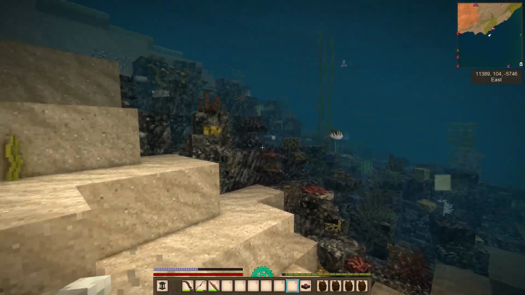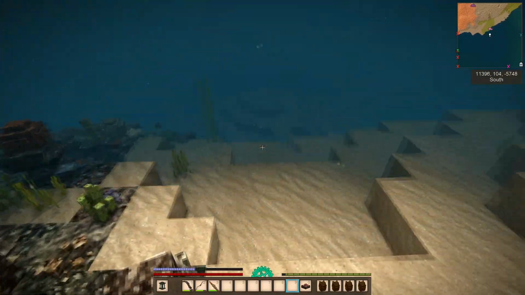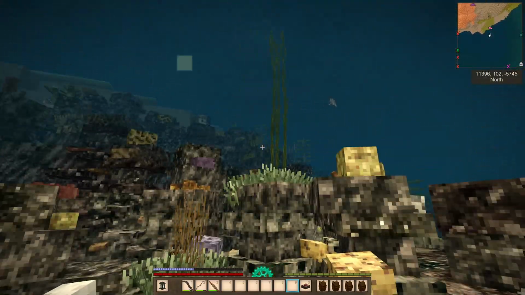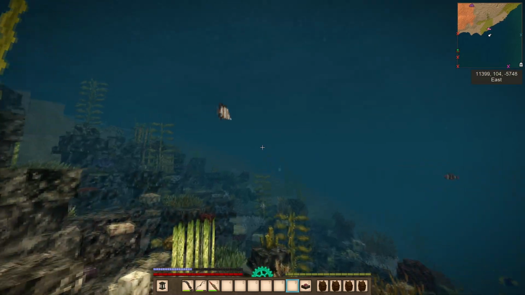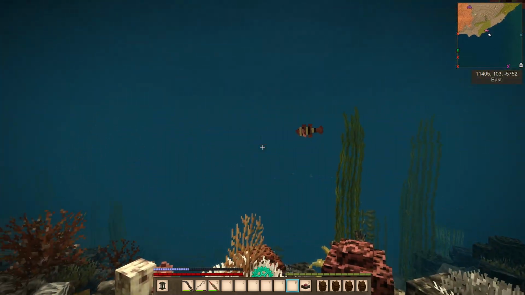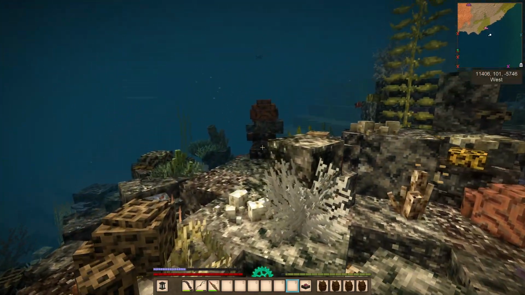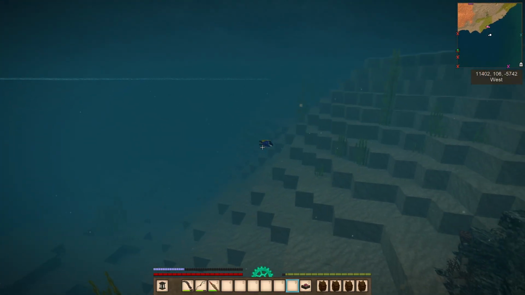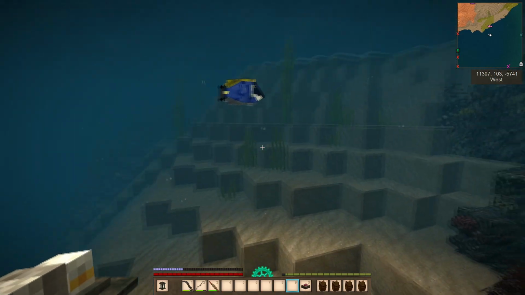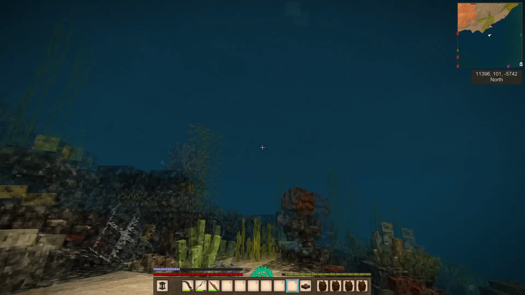This reef, have we added more fish? Because I've got so many fish here. What are you, my friend? You are a butterfly fish. I think they've added more fish. A striped clownfish. Oh, wow. Look at this. Is that a parrotfish? Powder blue tang. Lovely.